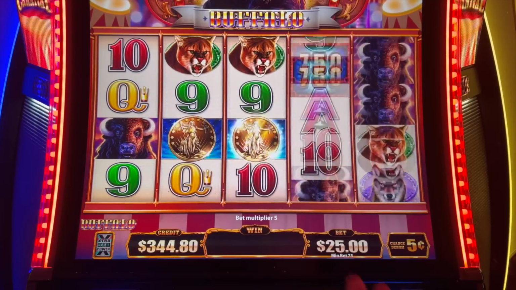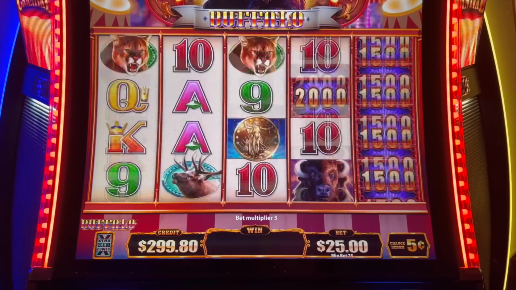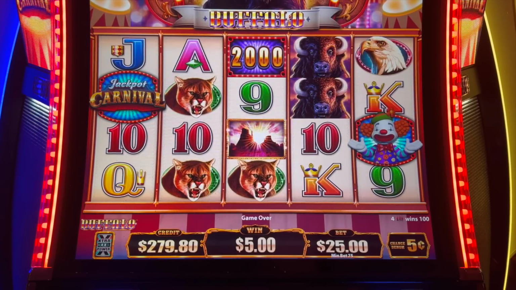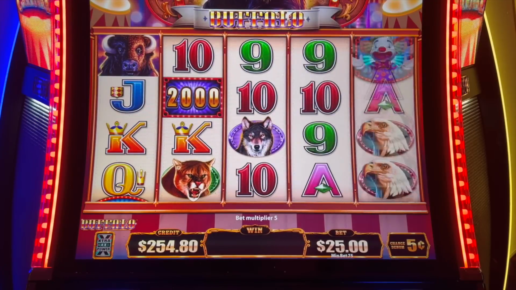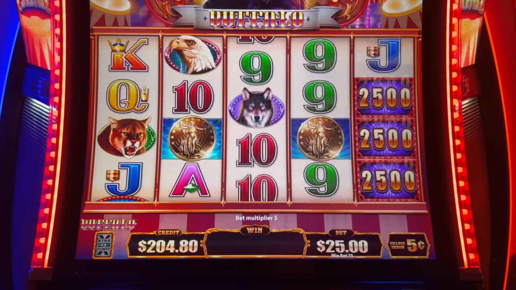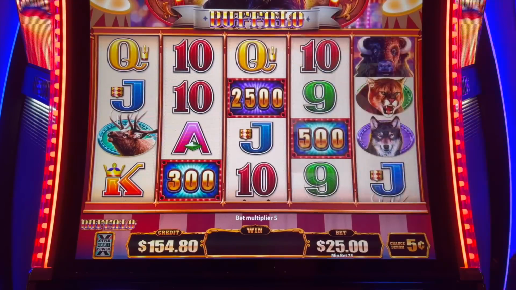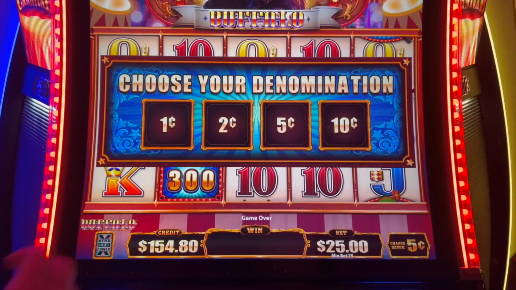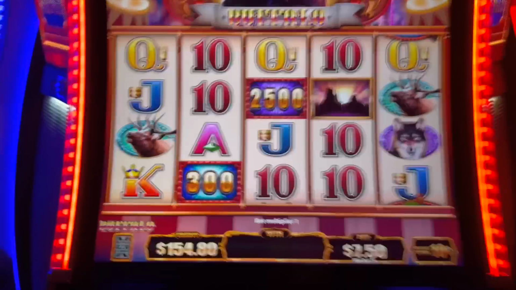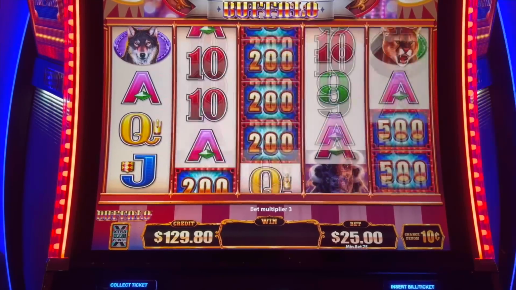All right, Jackpot Carnival's naked here at the beginning. We're getting nothing after, right? Nothing following him. This is not it. We're gonna go to 10 cent denomination. It's gonna bring the mini to 100, minor to 5. We can bet $16, $7.50 up to 80. We'll start out some $25 spins.